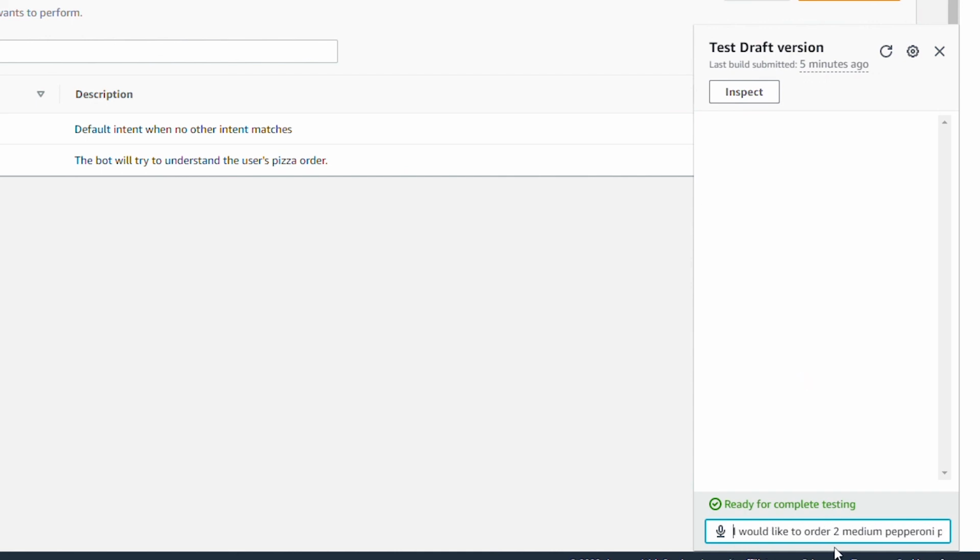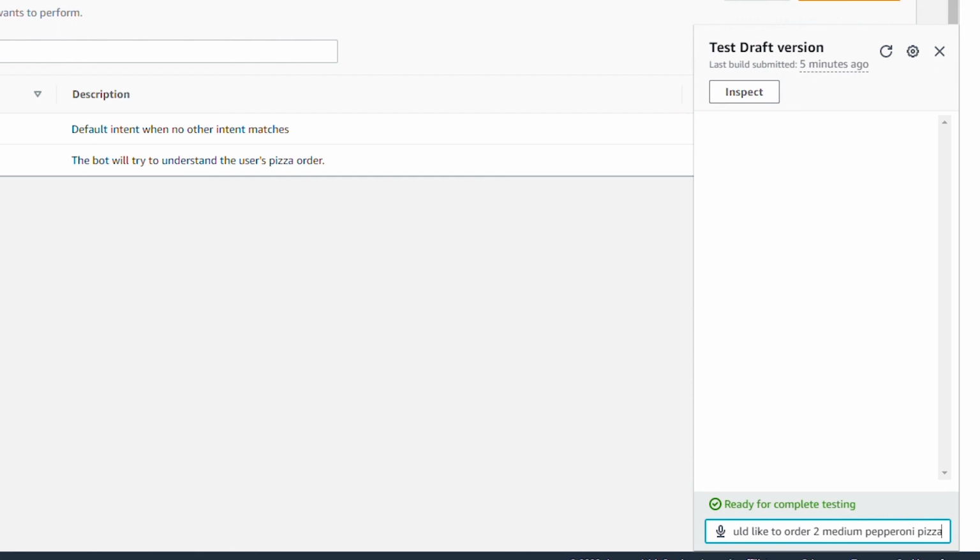Remember, I defined a slot for this number, also another slot for this value, and another slot for this value, and another slot for this value. So it is going to recognize all these values for the respective slots, and it is not going to ask for those values because I'm already providing those slot values in one sentence.